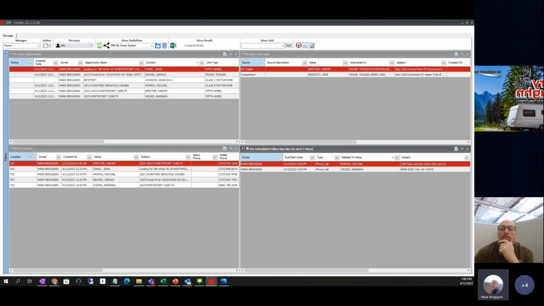So your responsibility, after you launch CRM, if you don't see these 4 boxes, click here and look for one that says asterisk, asterisk, my home screen, or one that has your initials, my home screen. Either one will work. If there is one that has your initials, use that one. And once you click on it, you should see these 4. If you don't see those 4, email me after I send you the email at the end of the meeting.